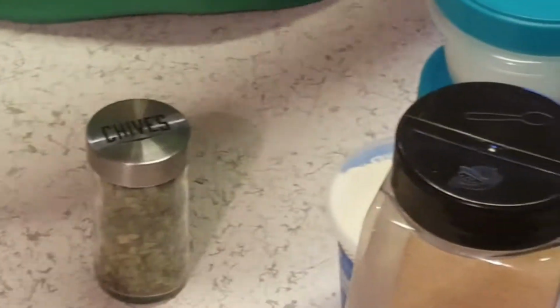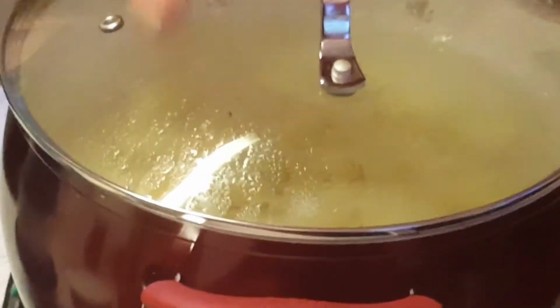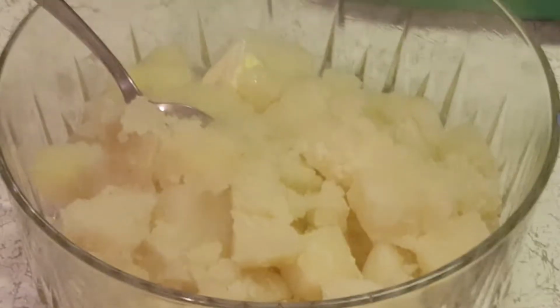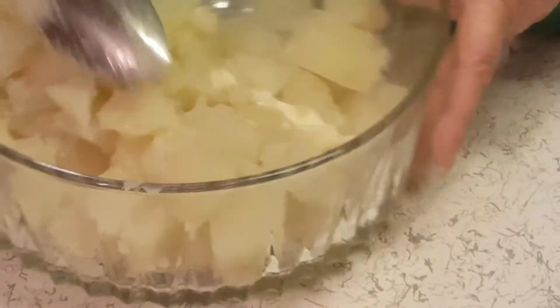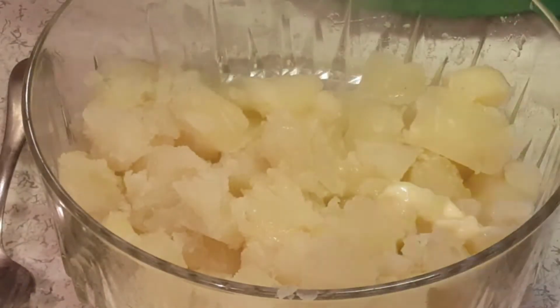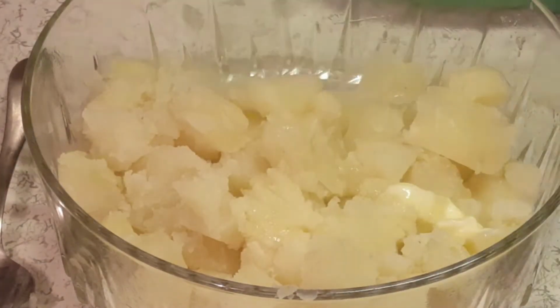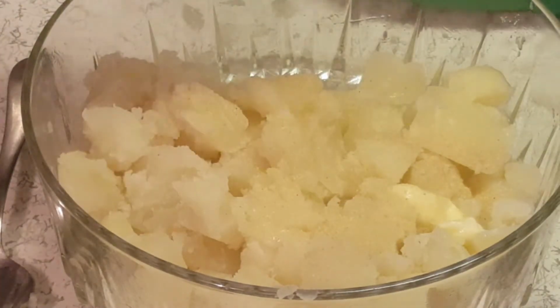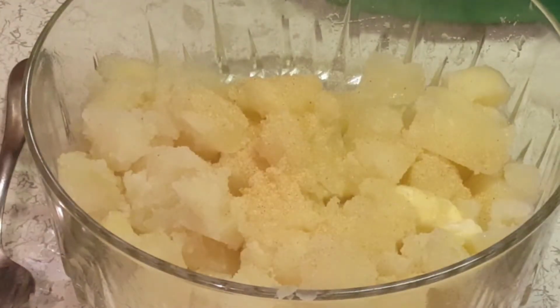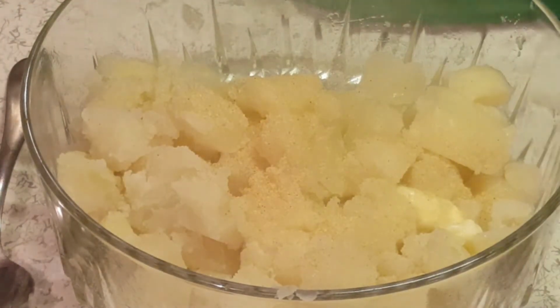Oh, I'll be adding a little bit of butter too, but I'm going to get these done and drained, and then we'll bring you back for the mashing. Okay. Alright, I put a little dab of butter in here. Now I'm going to put some sour cream in. Actually, hold on. I'm going to put some granulated garlic. You know, I always say granulated garlic because that is what it says, but it's just garlic powder to me.